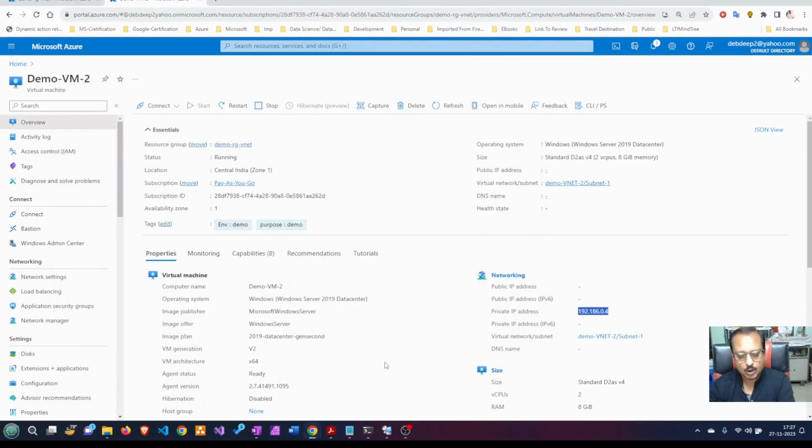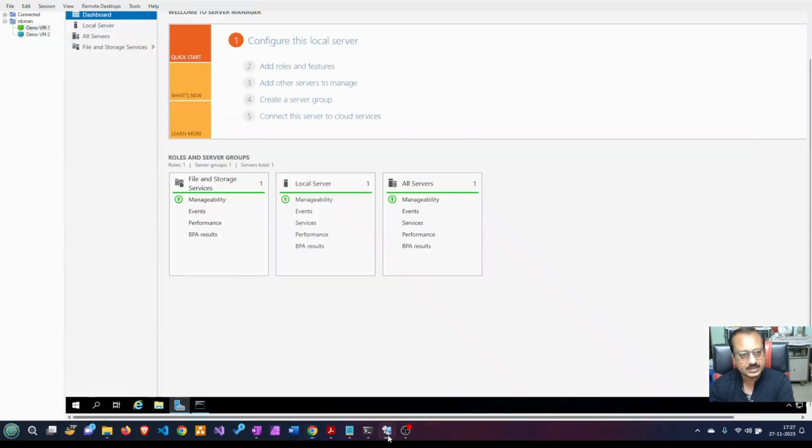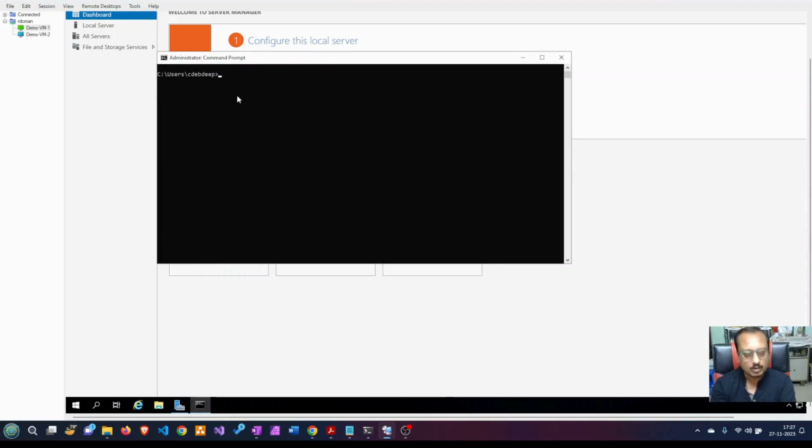Now, more interestingly, if you go to the demo VM1 and open up the same command prompt and try to ping this particular instance, demo VM2, you will get absolutely no response. The primary reason is that the private endpoint is not going to be accessible until we do something very different.